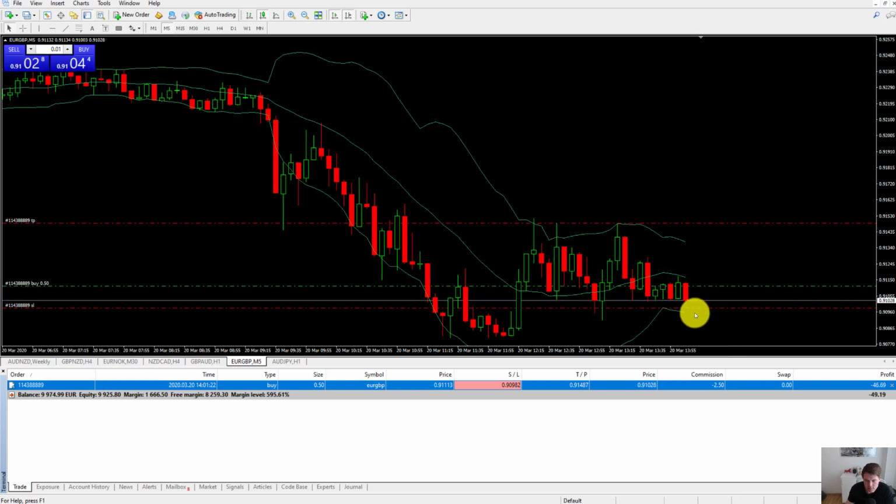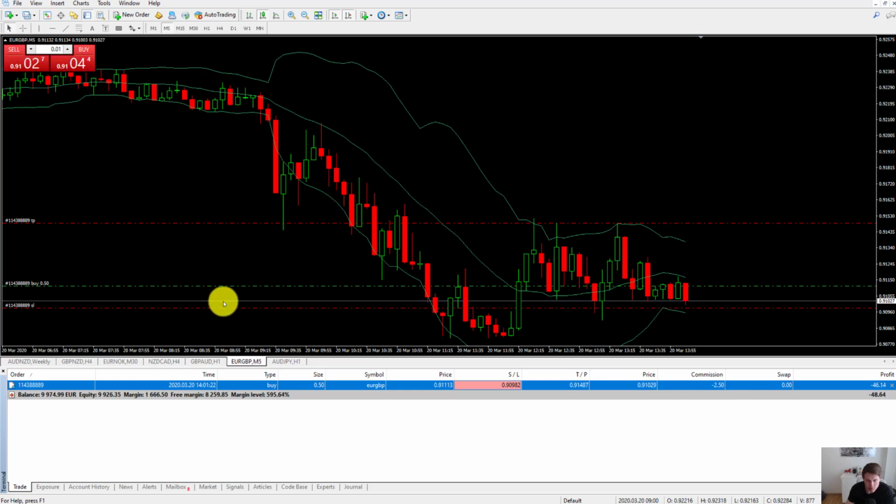You can see it looks like the market is going for it. It's a lot of volatility in here. So let's see if the market can go to it. But in any case, what I wanted to show you is just how to use the different stops, the targets, how to scale out of your trades.